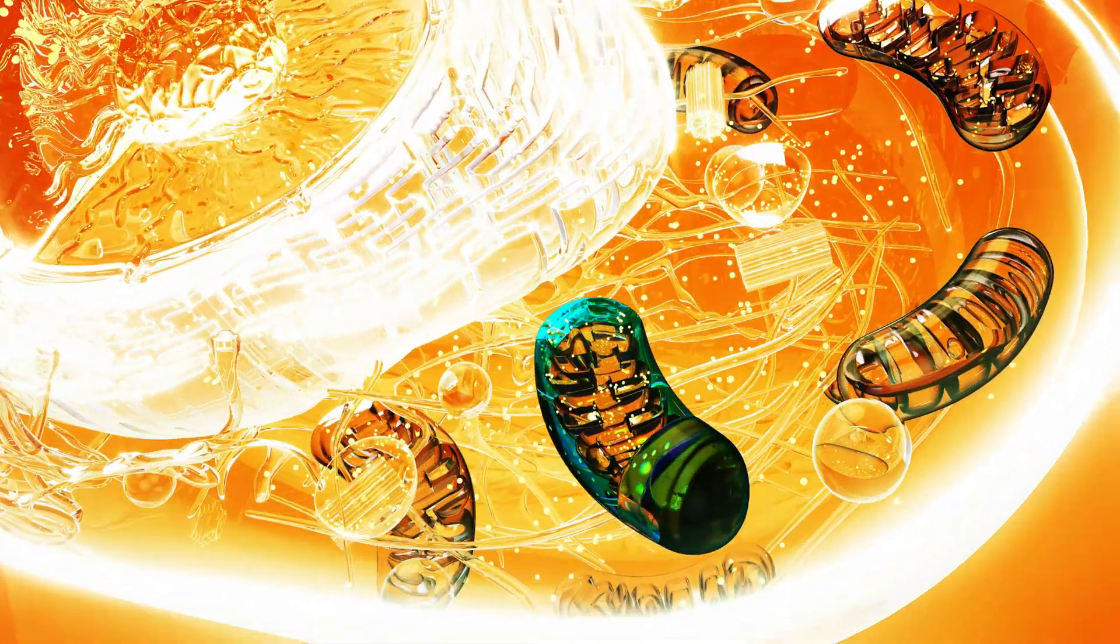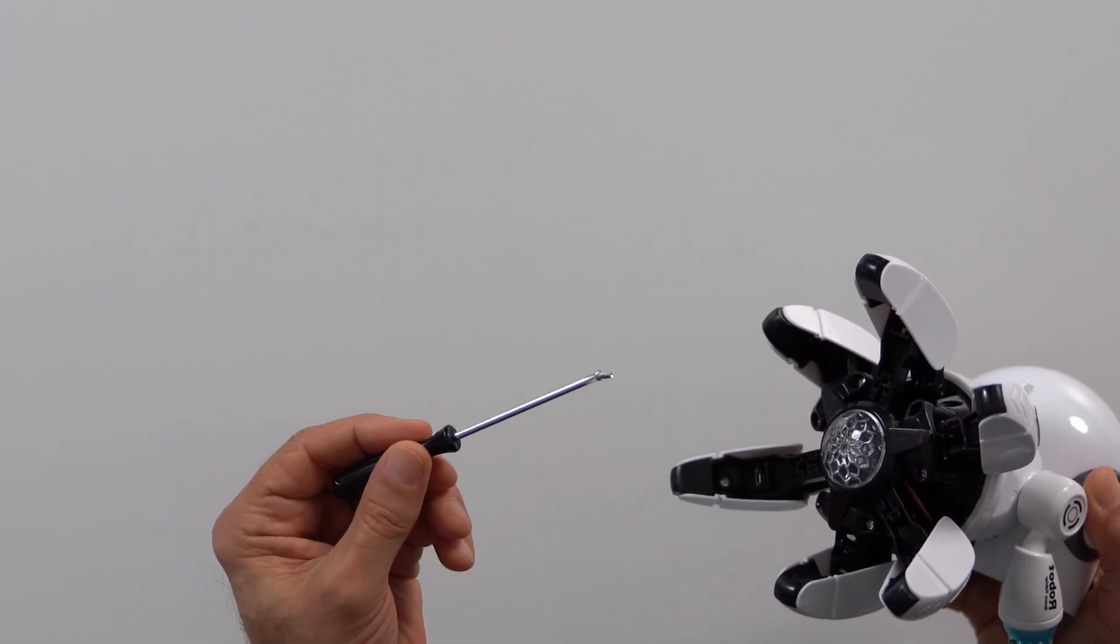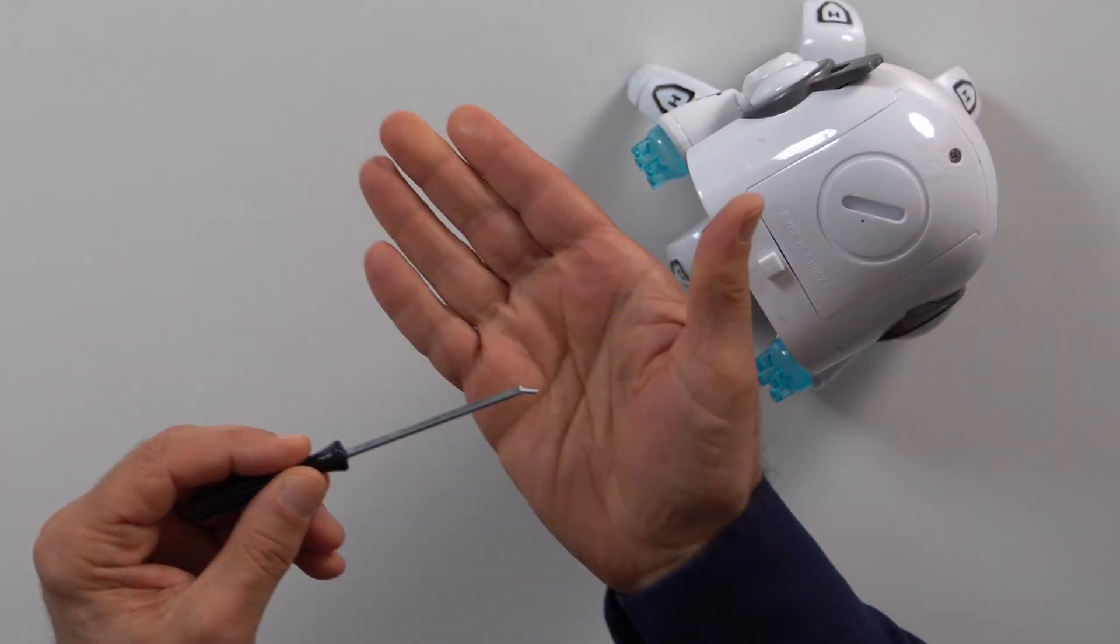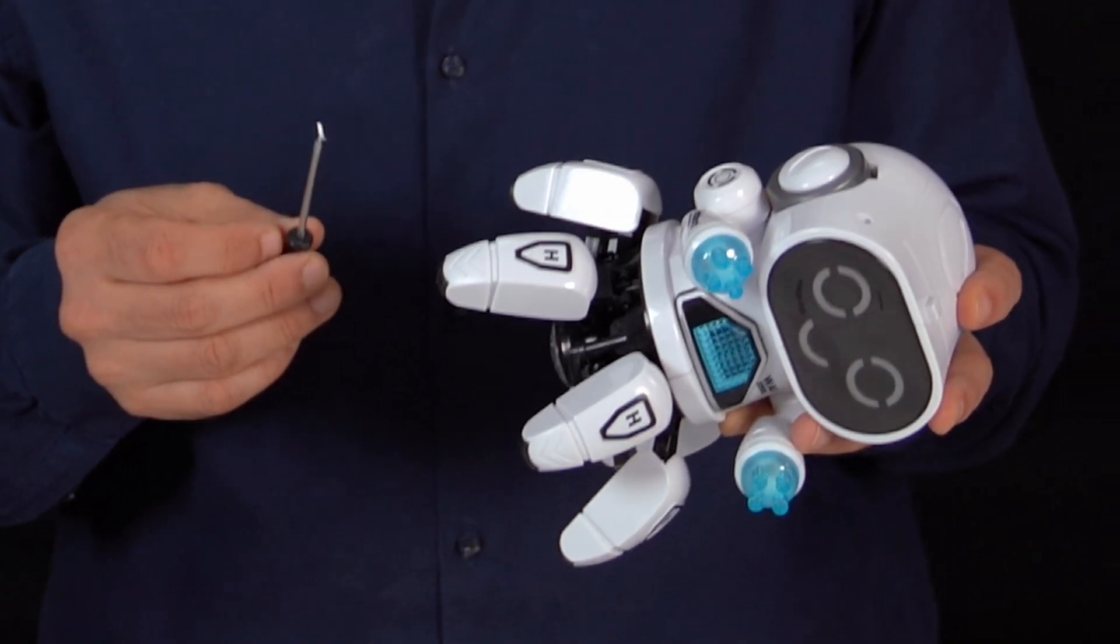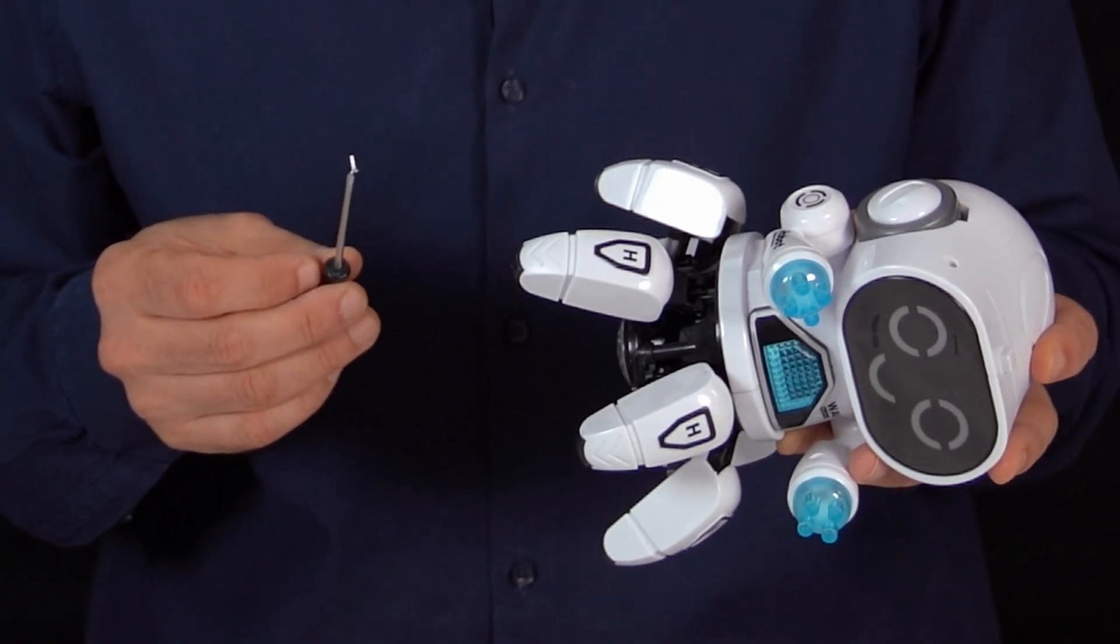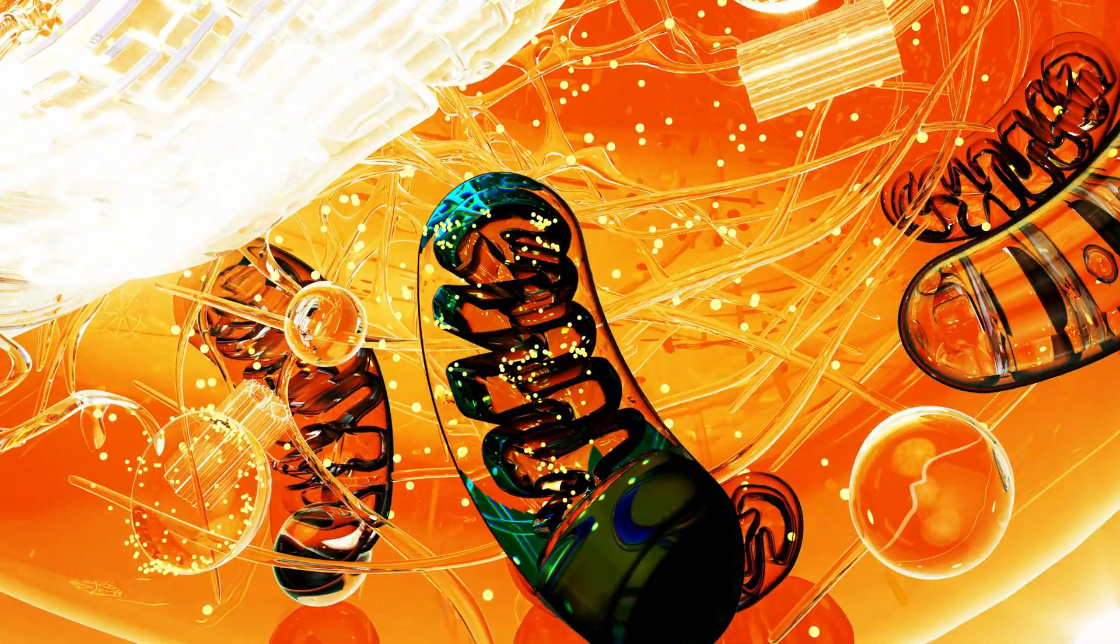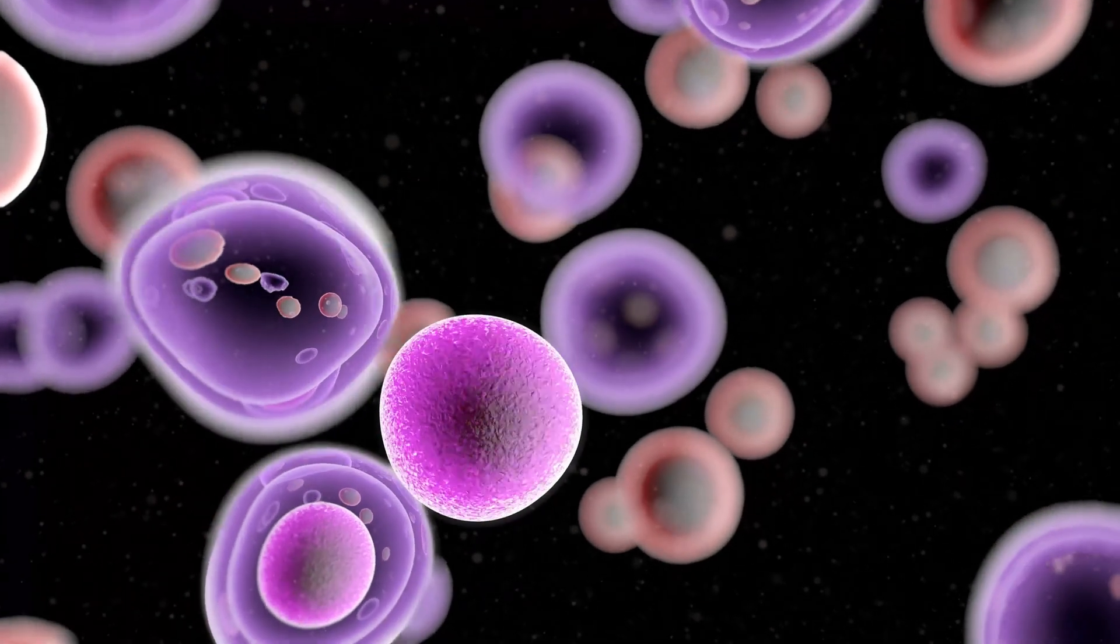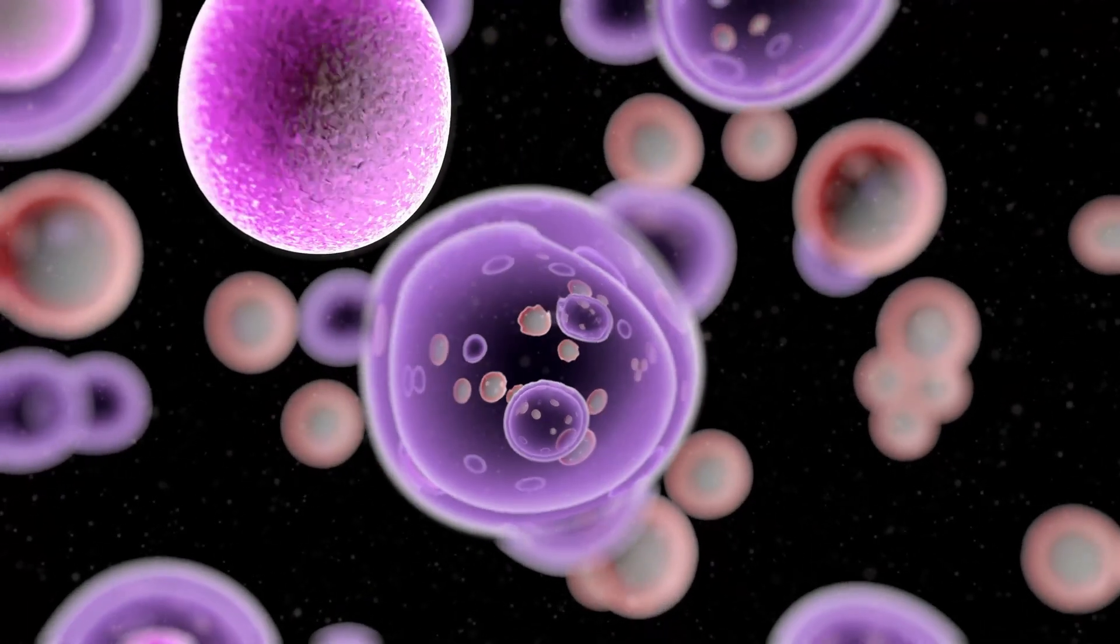Is the first cell simple? This is a simple robot. Let's say the smallest part of this robot is the screw I removed from here. Let the smallest part be this small screw. There's not much art to this screw. But there are technological innovations in the robot itself. It makes sound and moves. The art contained in this screw cannot be compared to the art contained in this robot. The art found in the smallest unit of living organisms, namely cells, is not simple. The first living cell, called the primitive cell, it's not even simple. Even that is a magnificent work of art.